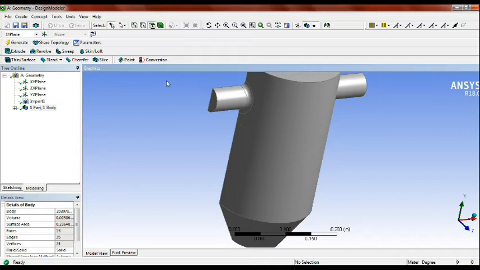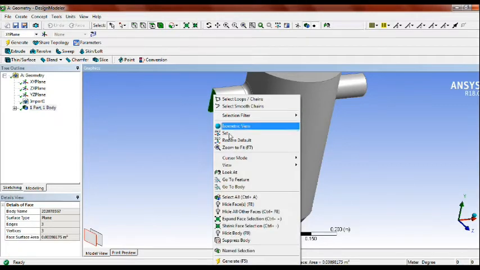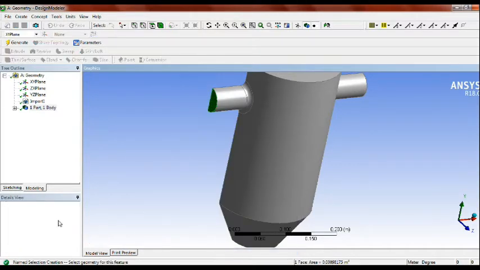Next step is to define the inlet, outlet, and wall. So in the selection filter, select the face, right click on this face and say named selection, inlet 1.